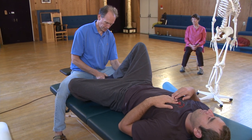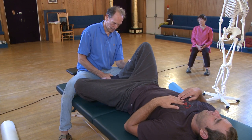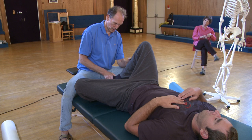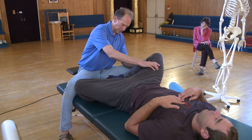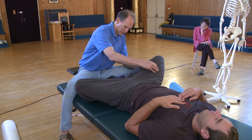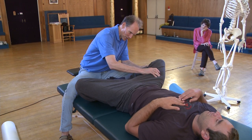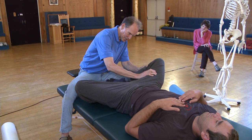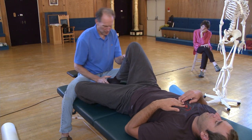Rotation. That's it. Go back again. That's it. Rotate your femur. That's right. Be really sensitive to the femur. It's not your hip joint, it's actually the femur going into the joint. That's right. Okay, come back and bring yourself back to standing.